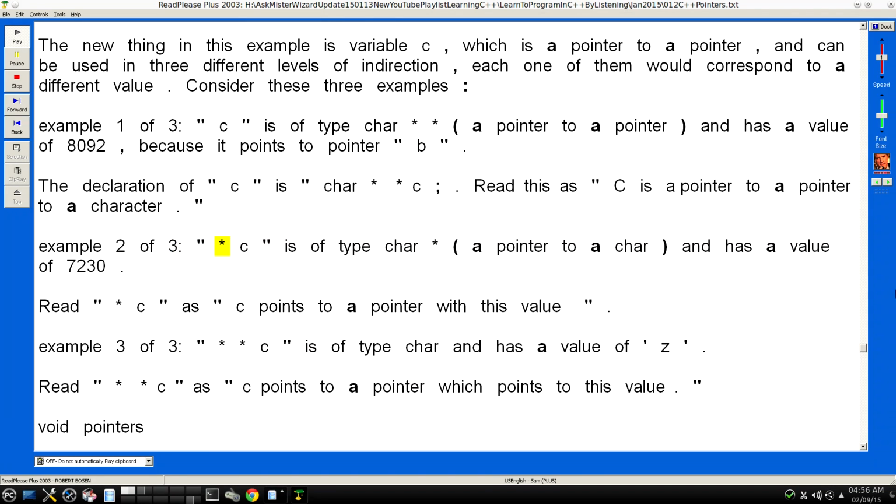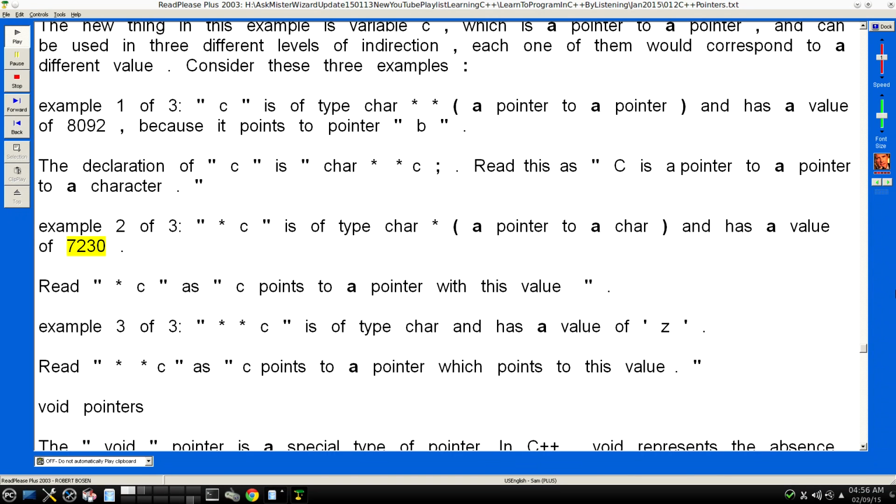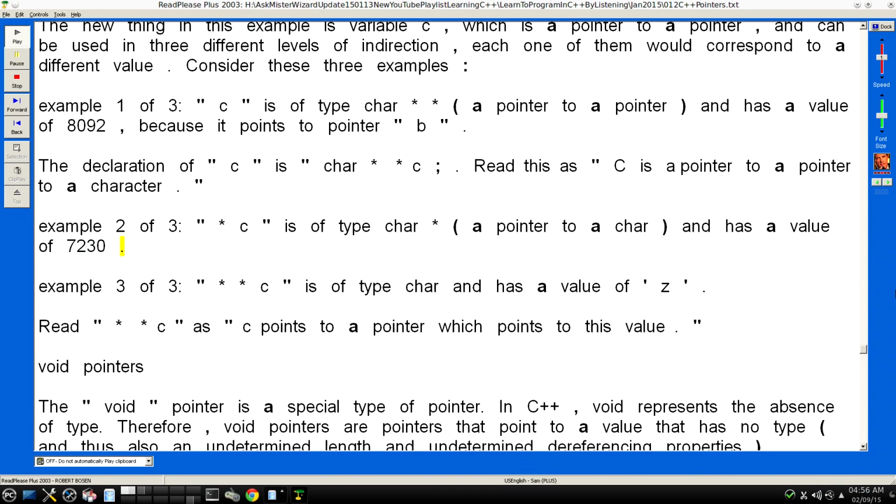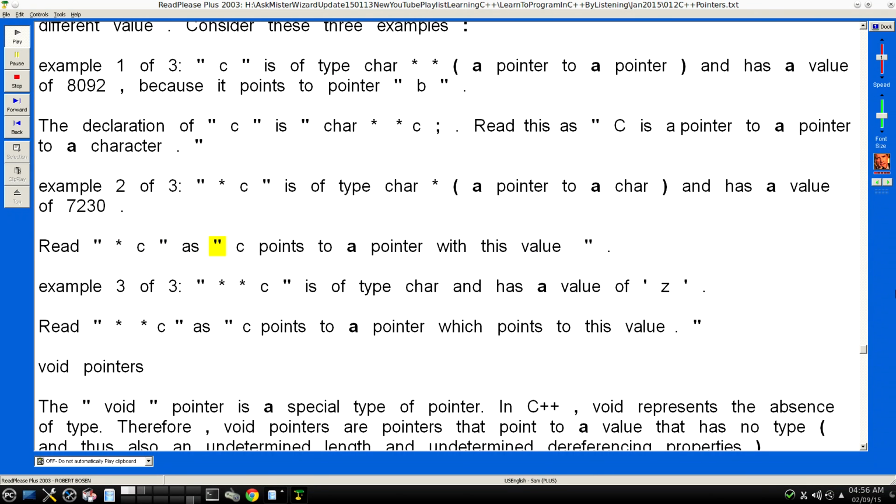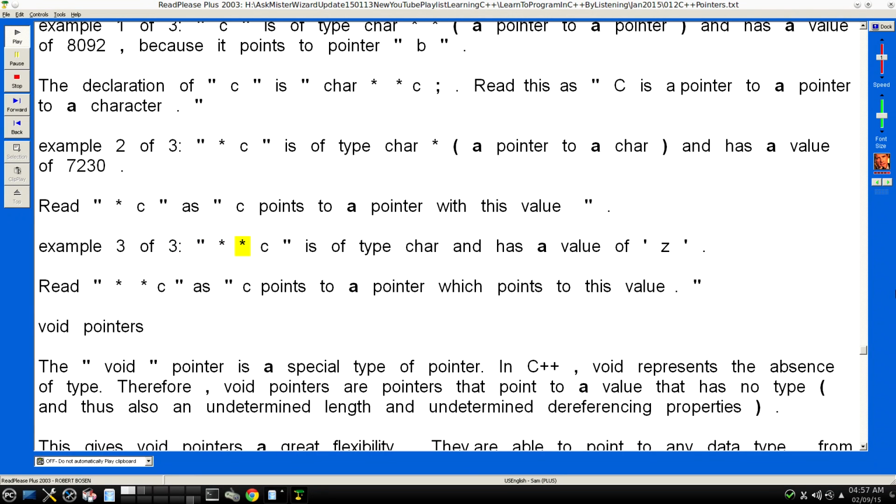Example 2 of 3, "*c" is of type char * (a pointer to a char), and has a value of 7230. Read "*c" as "c points to a pointer with this value". Example 3 of 3, "**c" is of type char and has a value of 'z'.